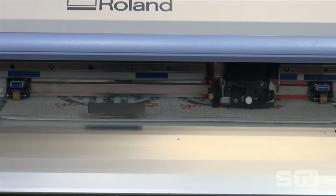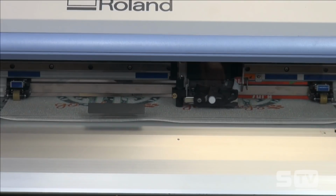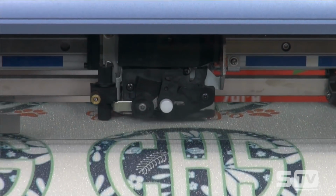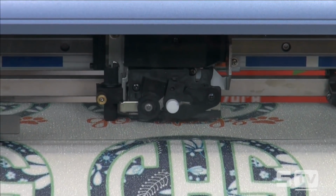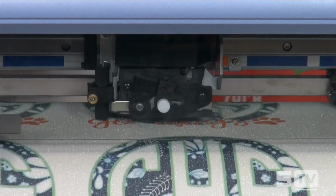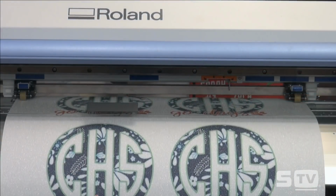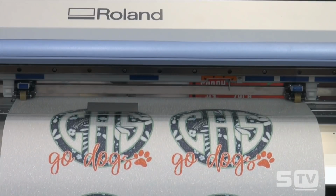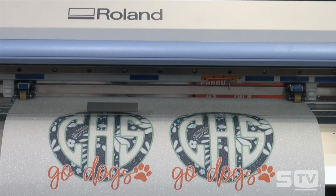So you can see the machine is doing the cutting right now. This particular material is thick. It's 392 microns thick. So make sure when you go to your print cut machine that you're doing a test cut on that to make sure you get the depth right, because it is a thicker material than what you would normally be cutting. Our express print is somewhere between 80 to 90 microns thick, glitter prints at 392.